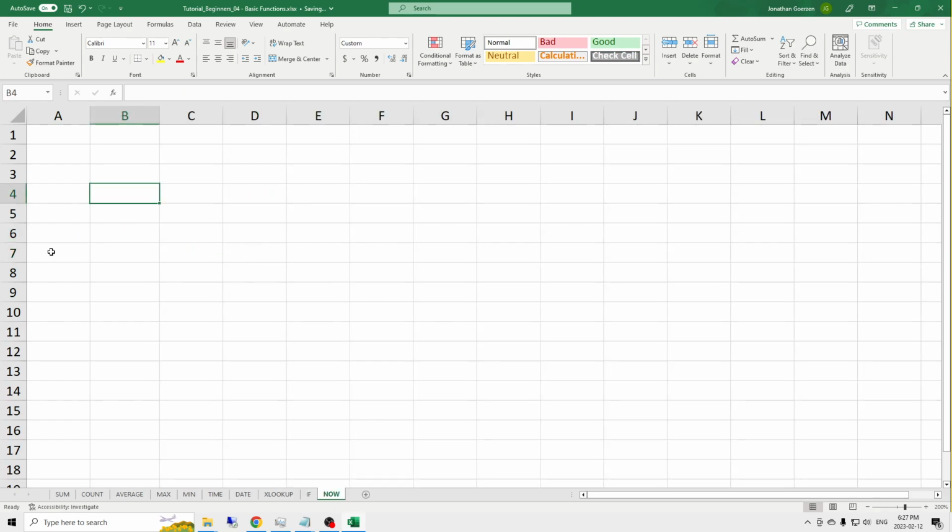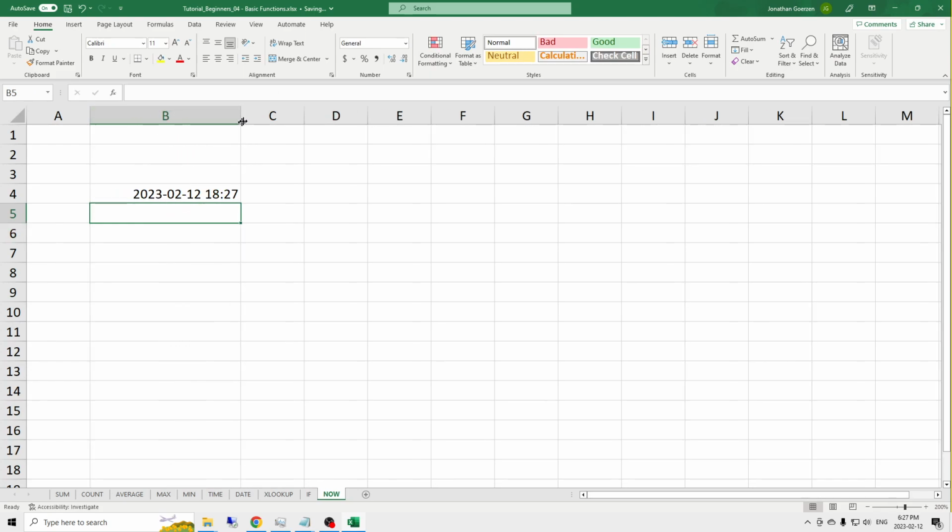Function number 10, NOW. NOW is a special function known as a volatile function. And if it returns number signs like that, it just means that the column is not wide enough. You can stretch that out. What NOW does is it returns the date and time the last time that the spreadsheet updated.